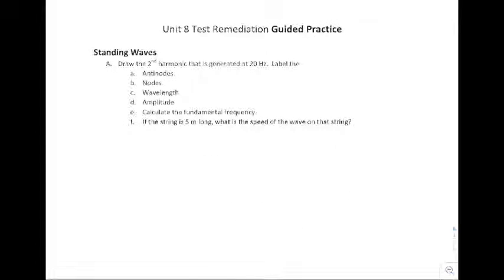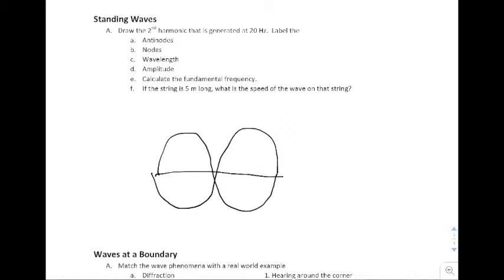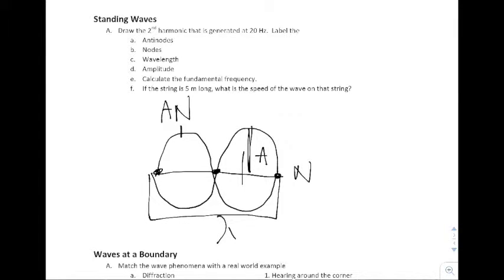Okay, next we just have one that we're looking at, a standing wave. So it says draw the second harmonic that is generated at 20 hertz. So you should be able to say this right here represents one harmonic, two harmonics. So there's two harmonics because there's two bumps right here. So I would say that this right here represents an antinode, and this right here represents the amplitude, which is the same distance. So you have the amplitude, you have the antinode. These three things right here, and there are three, are nodes. Okay, so I've got two antinodes. I've got the amplitude, I've got the node. The wavelength represents any two antinodes, so that right there represents the wavelength.